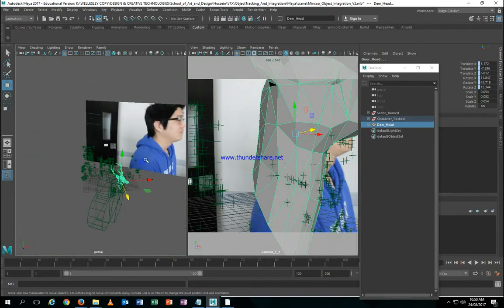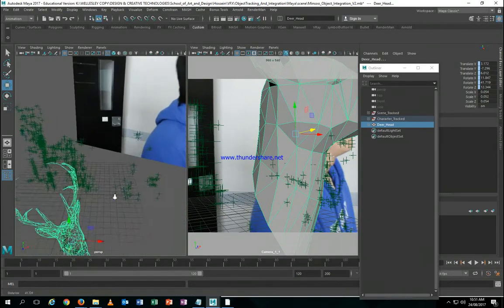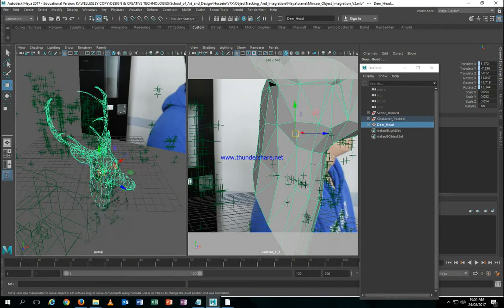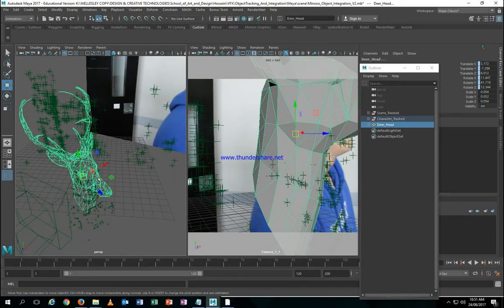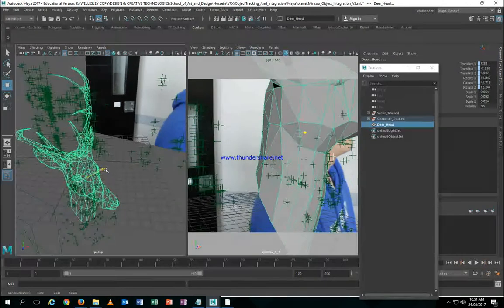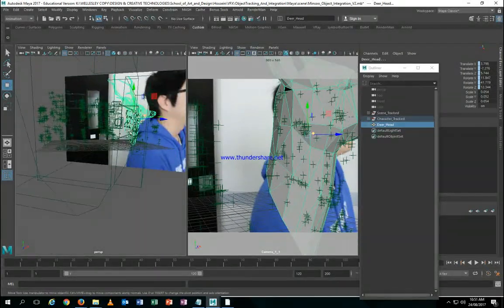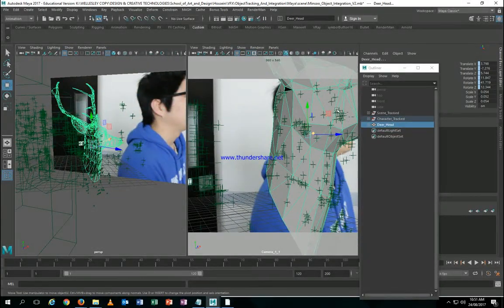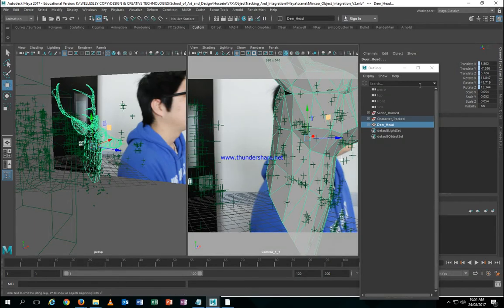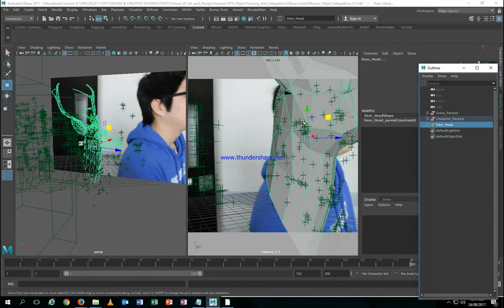So I want to go to the object. How I did it: I hold down W, click, and move between world and object positioning. So this is where you have to do some adjustment on the model as well.